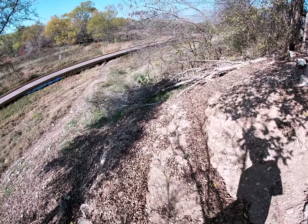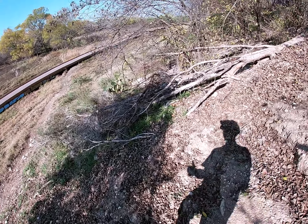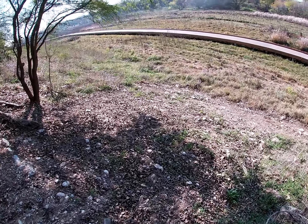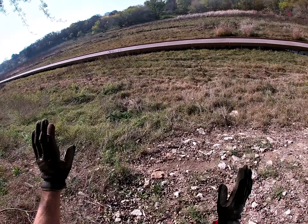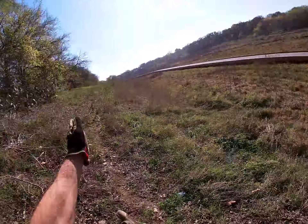I've got to get rid of this root, but as you can see I'm just kind of following the topography. I'm going to put another corner here, so it's just going to be a series of switchbacks. Then there will be another corner right here, and originally this is a deer path.